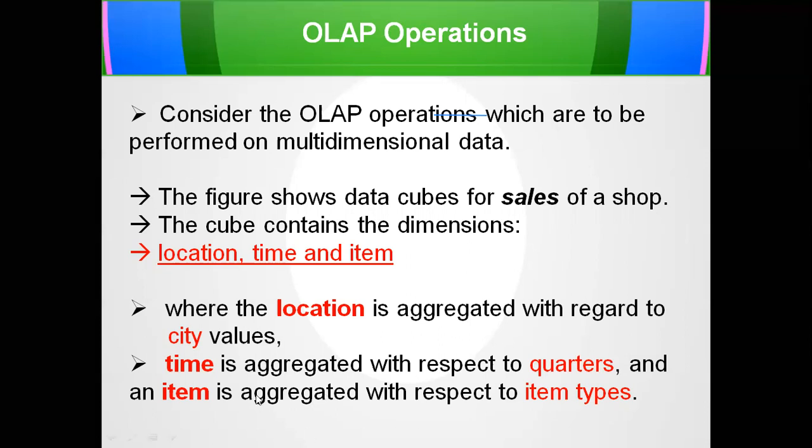Then similarly here, item is aggregated with respect to the item types, right? So item will be one of my dimension tables, and with respect to different item types, for example TV items, for TV items you can find out the total sales in different countries, different states, different cities, right? Then in quarter one, quarter two, for the different items, TV items, then other items, computer items, right? So with respect to the item types, you can perform the aggregate operation here. In the next coming slides, we have to discuss an example for the same.